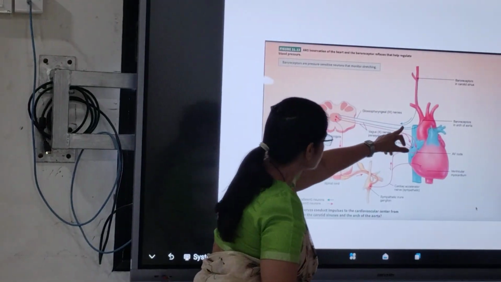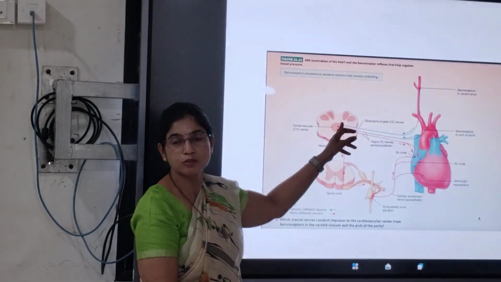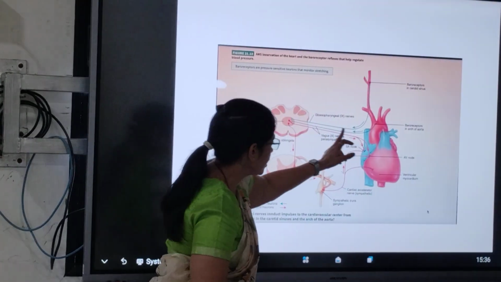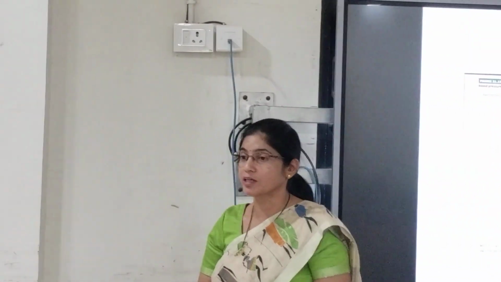So if there is any fluctuation in the blood pressure or in the heart rate, this gets sensed by these afferent nerves of the vagus and the glossopharyngeal nerve. They send the impulses to the medulla. And with this, responses are sent to the SA node via the vagus. There is an increase in the heart rate, automatically after some time the heart rate will increase. With an increase in BP, within a fraction of a second BP will get normal. So this is happening because of a reflex mechanism taking place between the heart and the cardio-regulatory center, which is present at the level of the medulla.